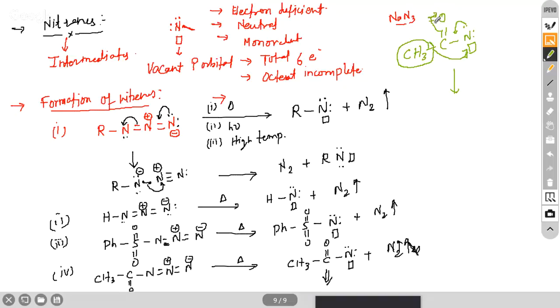Sorry, this will not go because already this bond has been broken. This lone pair only comes over here. So what we get here, you see, this CH3 combines with this nitrogen, we'll get CH3N. Lone pair comes into the bond pair, so double bond C, double bond O. This, with one lone pair on the nitrogen atom left, we call it as isocyanate.